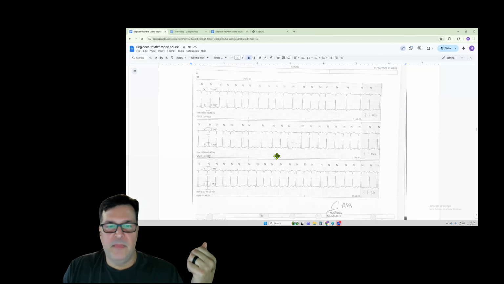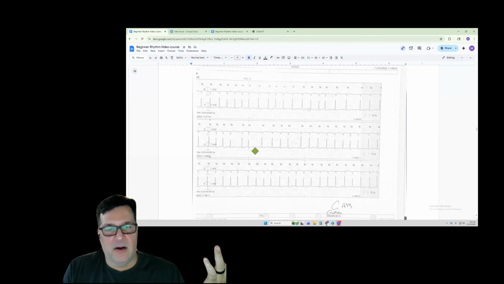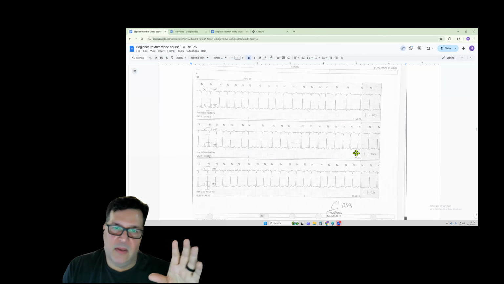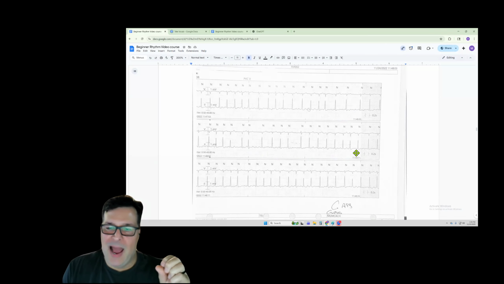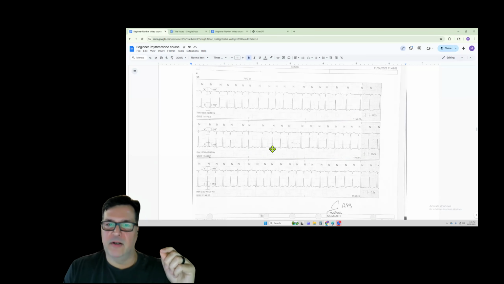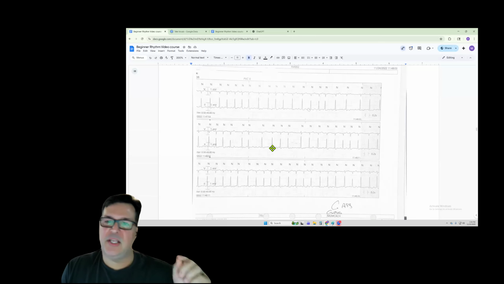With coarse AFib, if you were to look at these three right here, you might think, oh, maybe that's flutter, but you follow them all through. That coarse AFib will become stronger and weaker. It'll wax and wane, where how pronounced it is on the isoelectric baseline will come and go. So that's the one we were talking about that could look like flutter sometimes. But you just have to look at the big picture.